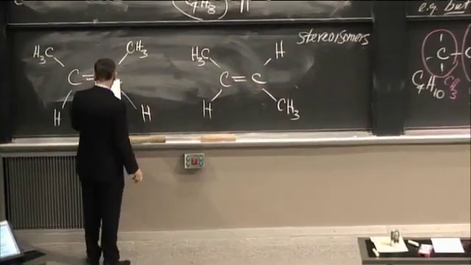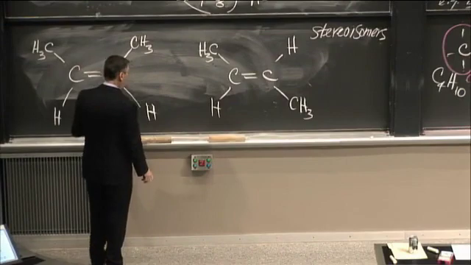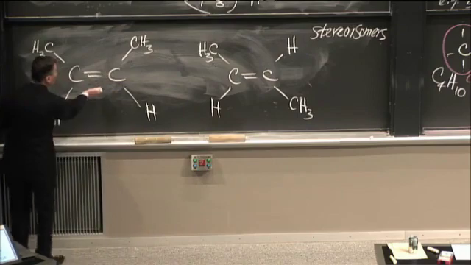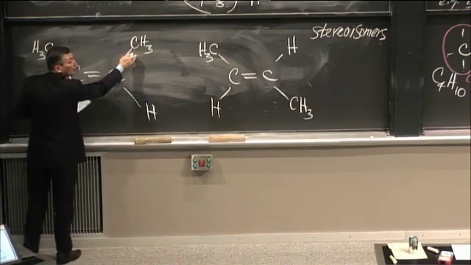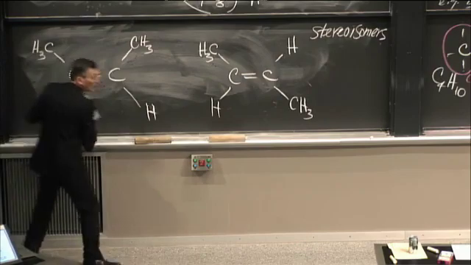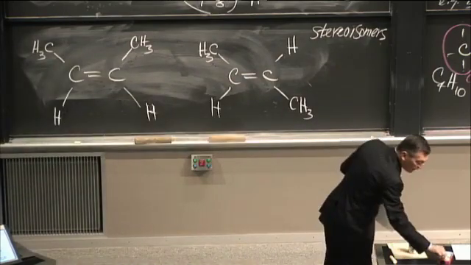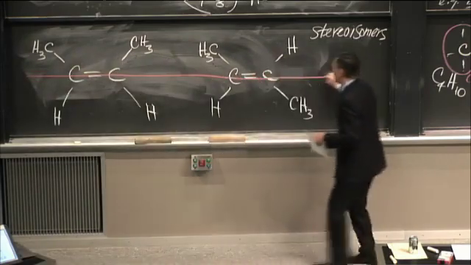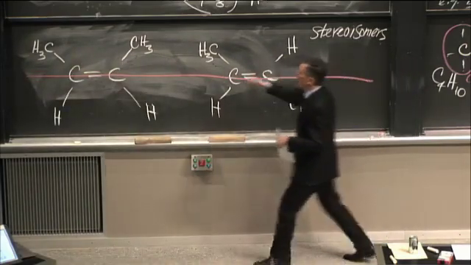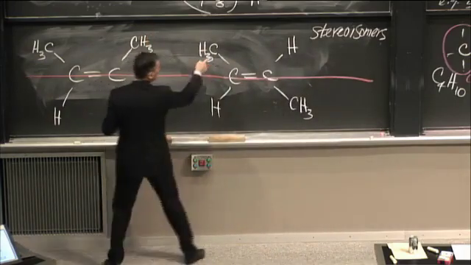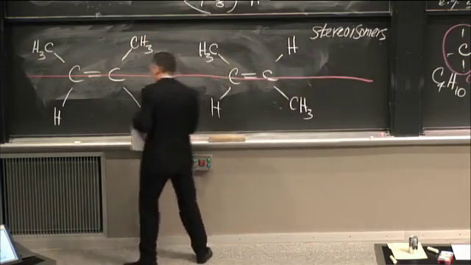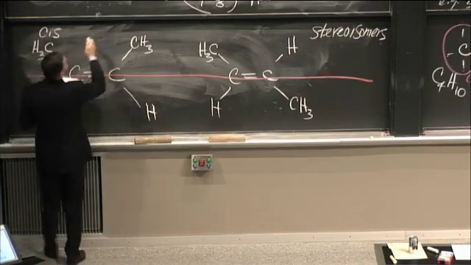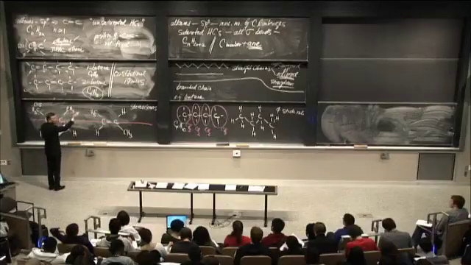So they're spatially distinguishable. I went and looked this up. Let's give some names to this. In this case, all of the methyls are on the same side and the hydrogens are on the same side, so I can put a dividing plane here, parallel to the floor, right through the center of the carbons. In one instance, all the methyls are on the same side, and here the methyls are on opposite sides of the double bond. So when they're on the same side, this is called cis-butene, and let's be super pedantic, it's a 2-butene.